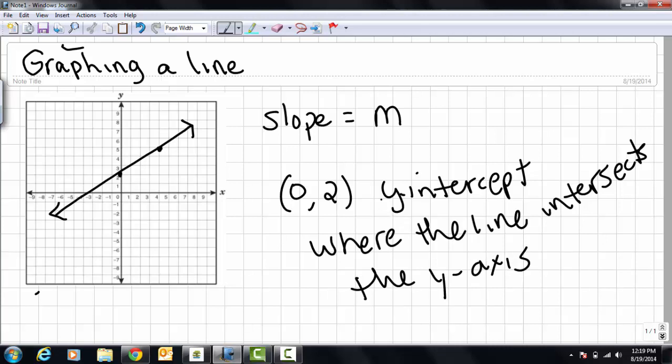That's going to be an important point when we start looking at equations. But for right now, all you have to understand is the y-intercept is right here where it crosses the y-axis. That's generally where you're going to start graphing a line, is the y-intercept. It doesn't have to be that point, but when we start learning about equations, we'll start noticing the y-intercept in them, and that's going to become a very important point to us. So for right now, for graphing a line, you can graph it by having 2 points on the line and connecting them, or you can graph it by starting with a point and using the slope from that point to get to another point.